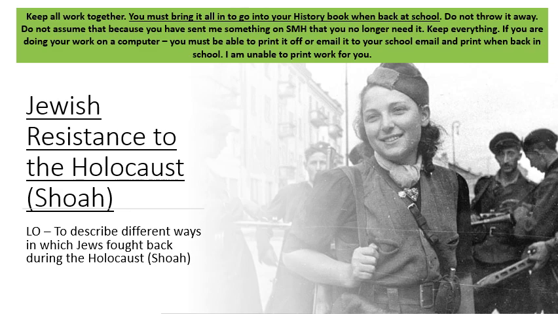So your title for today is Jewish resistance to the Holocaust (Shoah). It's important that the word in brackets shows up. That is what the Jewish people call the Holocaust. They don't call it the Holocaust, they call it the Shoah. So that's why we've put that in brackets. And the lesson objective: to describe different ways in which Jews fought back during the Shoah. So get that written down.